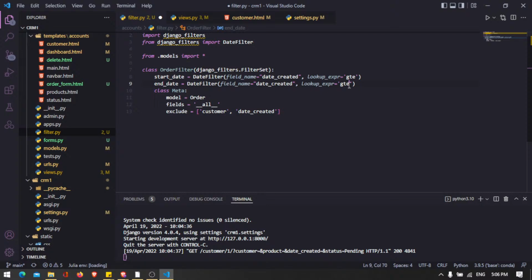So now if I open up our filter, we're going to see two more attributes. So date created is greater than or equal to, and date created is less than.